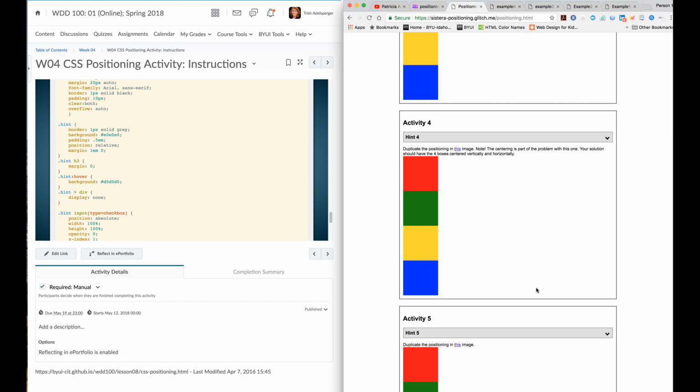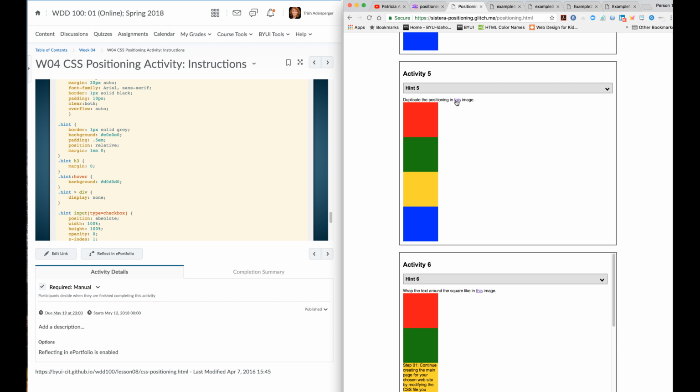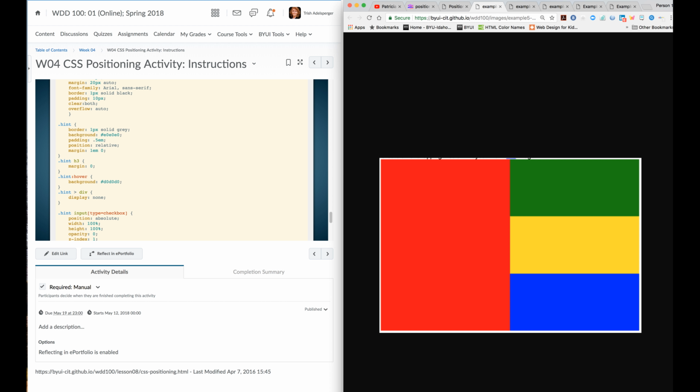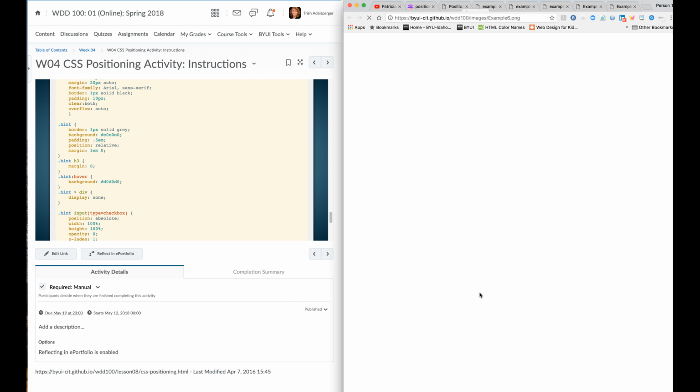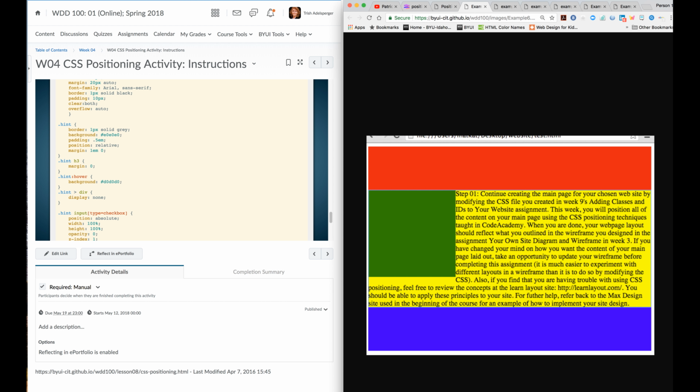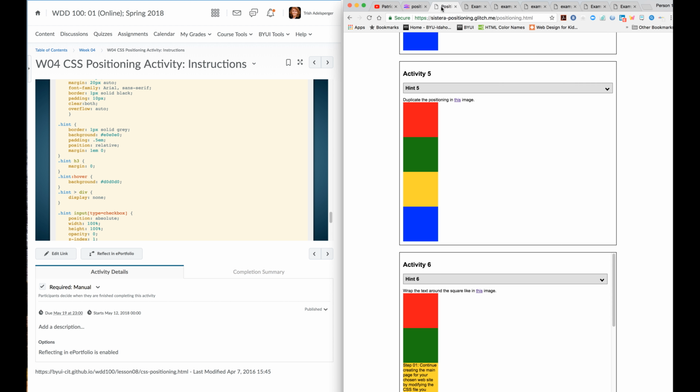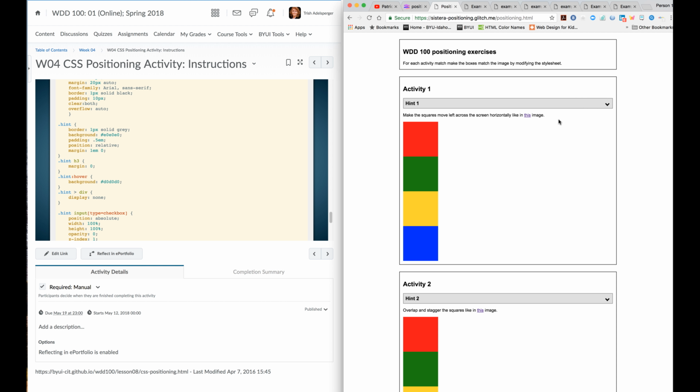And activity 5 will look like this, like a flag. And the last activity, activity 6, will look like this when it's finished, if you do it right. All right, so let's get started. I showed you how to get those to look like that.